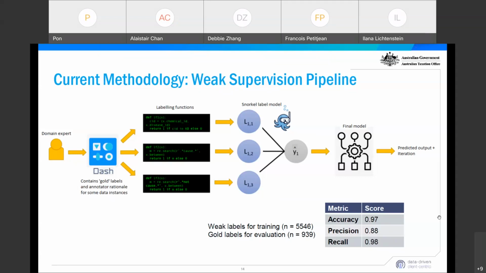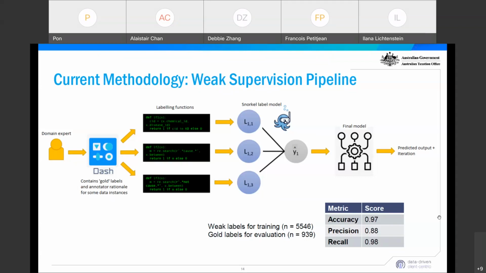Snorkel actually has a program to deal with inconsistencies or correlation between labels. So if you use two or more labeling functions for the one example and they disagree, Snorkel has a probabilistic way of, I guess, dealing with that and coming out with an overall label or an overall stochastic label.